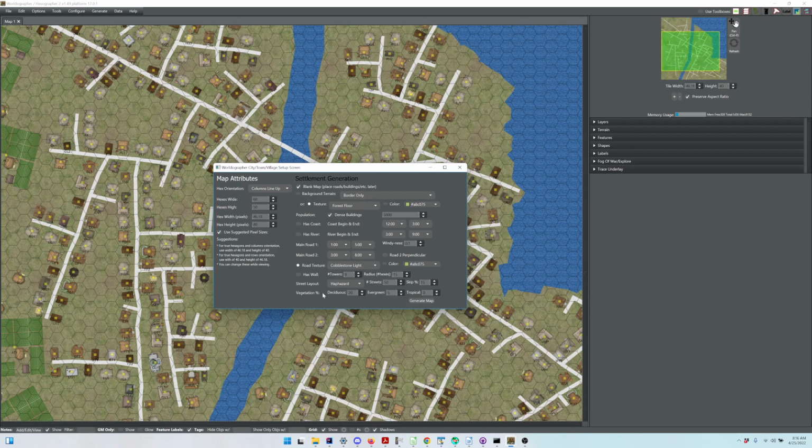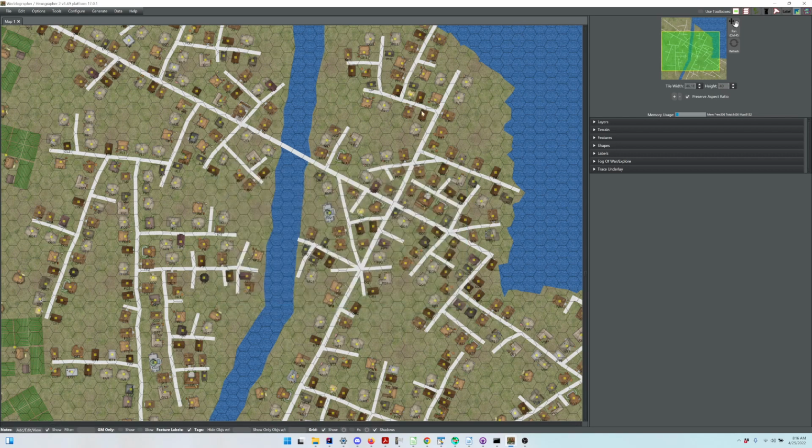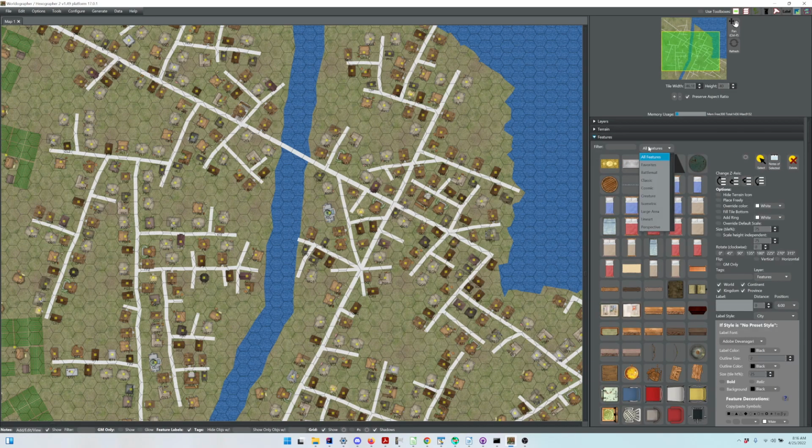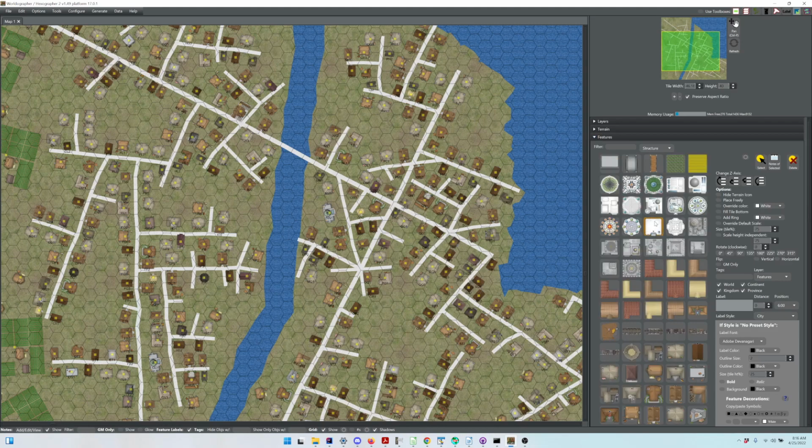Vegetation: how many deciduous trees, evergreen trees, and tropical trees should it add? As I said, this was a run from before, and the nice thing is everything is fully editable. So I can go in here to features and filter for just settlement or structure rather, and this will give us just our buildings, and this is giving futuristic ones as well because we give a handful of those. We have map packs that will sell you many more options. Instead of these 25 or so future icons, you'll have 200, I believe, or the same thing with Western or things like that.